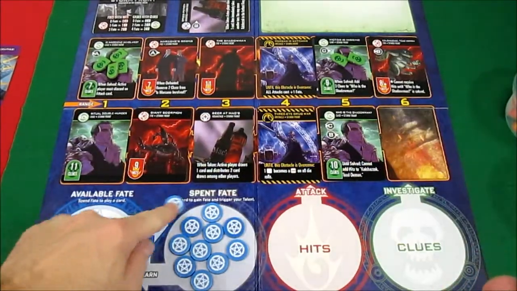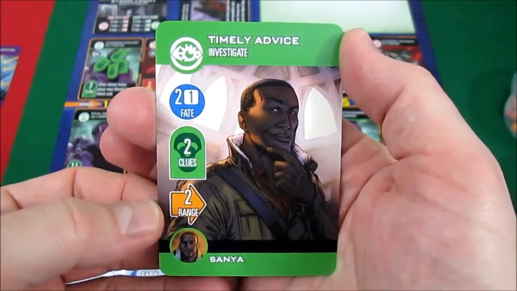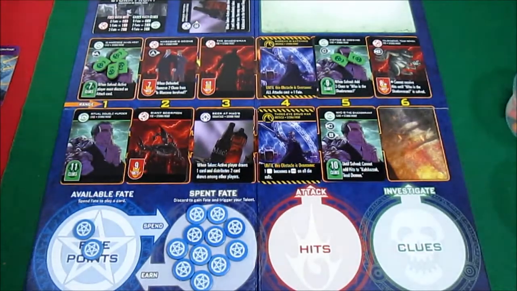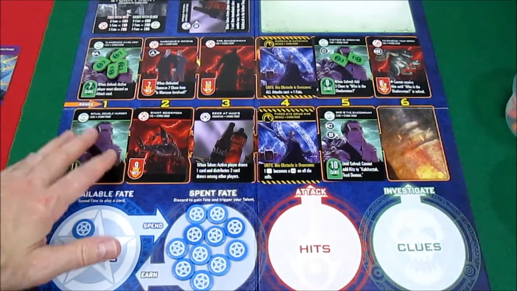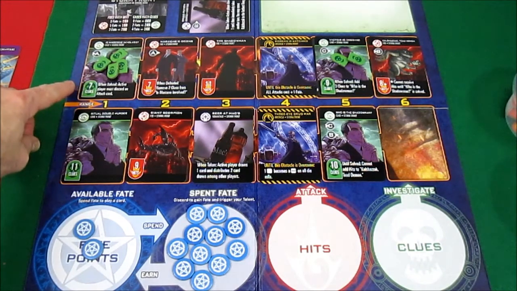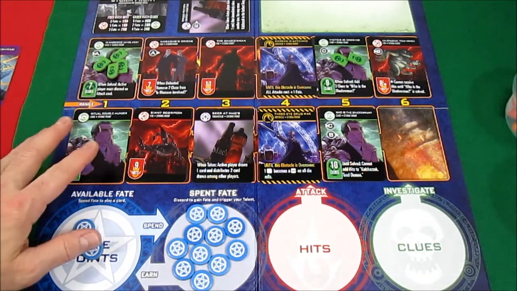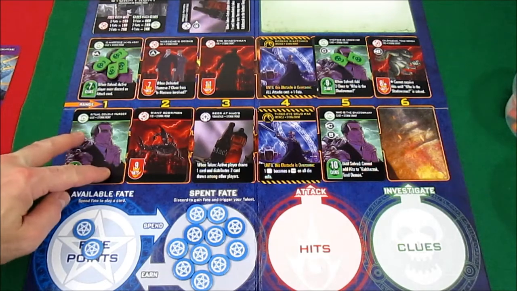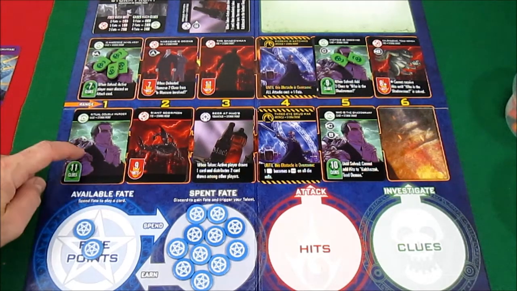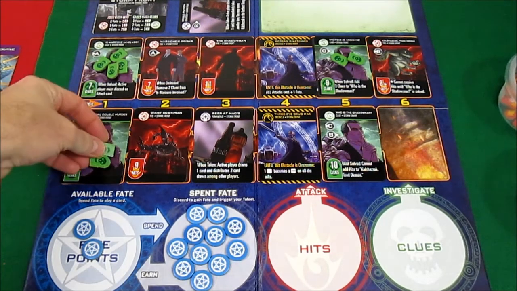So this is only going to cost 1 fate to play, and we can add 2 clues to any case within range 2. And I think if we put 2 clues here, we only need 1 more to solve it. And is that going to be a good thing? Yeah, I think that's a good thing. Actually no, we're going to put the 2 clues onto this case because we want to maximize our cards and not overpay to solve cases if we can help it.